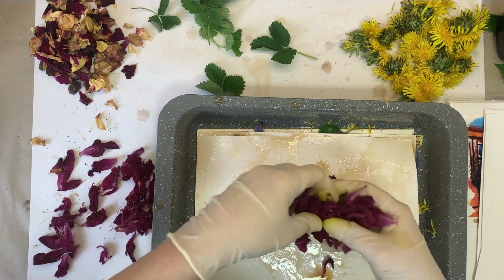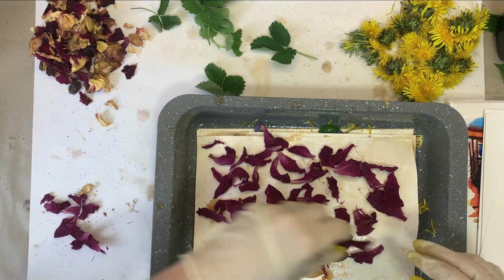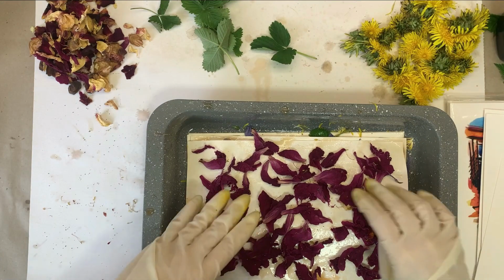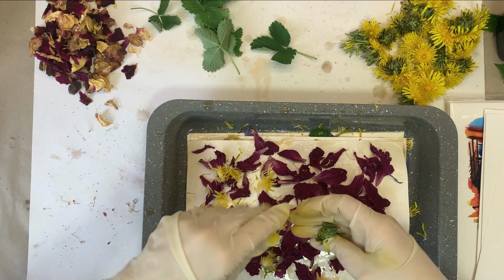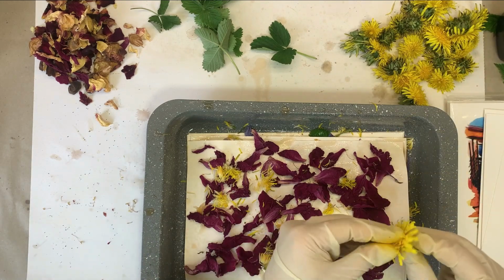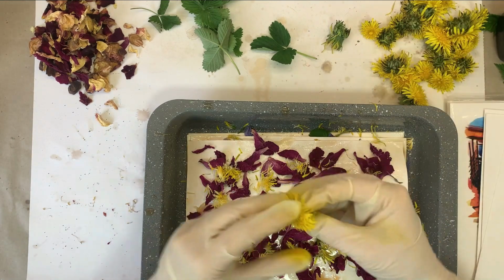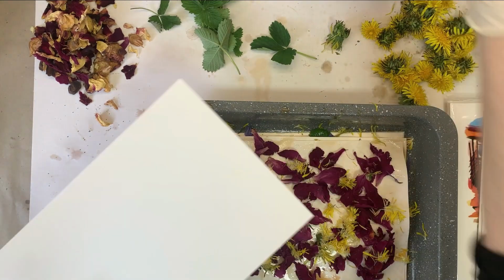All right, I will take some of those peony rose flowers, and I just know they give me such beautiful color, and I want this marbling effect again, so that's why I'm always picking two colors. And now I will again add some of the yellow, just to try and get different shades of the purple, because this purple I think is going to be much stronger pigment than the yellow, but it might give me some variations in areas, so I want to do that. Right, now let's spray this one.